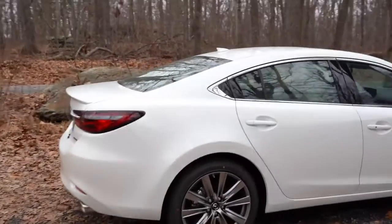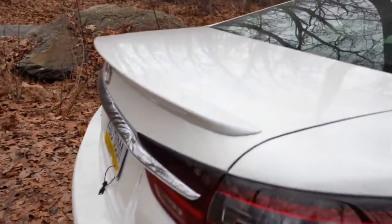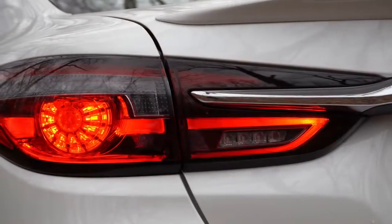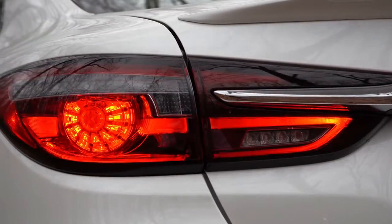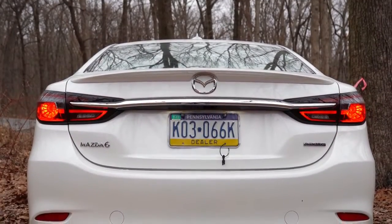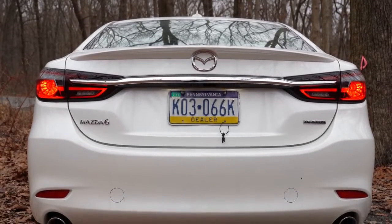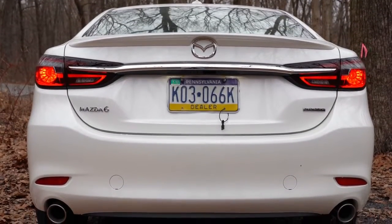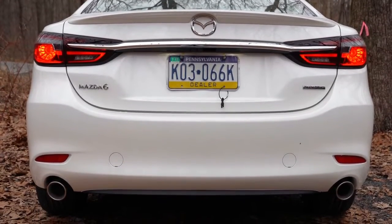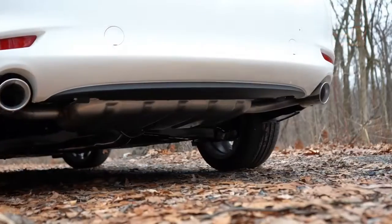And now making our way to the back, shark fin antenna found on the roof there. You guys can see that. Rear spoiler, a very small, subtle rear spoiler. Looks very good on the back of this one. LED taillights also coming standard across the board. I also kind of like the chrome accenting, incorporating the two taillights there. It kind of ties together with the front of the Mazda 6 too, so a big fan of that. Got a slightly new style Mazda 6 badging in the back. That certainly looks good as well. And there is actually one other change for the Mazda 6 this year. I'll get to that in a little bit here, but just below it all, dual exhaust outlets with chrome tips.